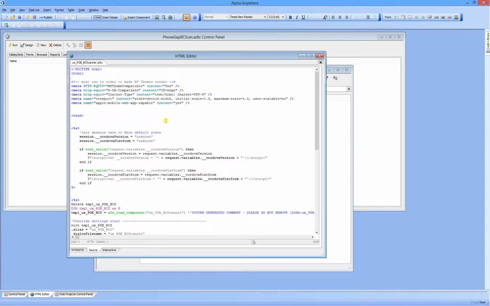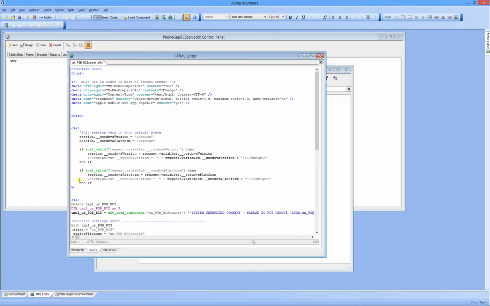You've got to get that information into the second page, the A5W page that you load, because it's got the barcode scanner on it, and you need to pass on the Cordova version platform that we started with in the beginning. So I was grabbing a query string and doing a whole bunch of JavaScript stuff, and Bob Moore suggested that this would be a better way to do it.